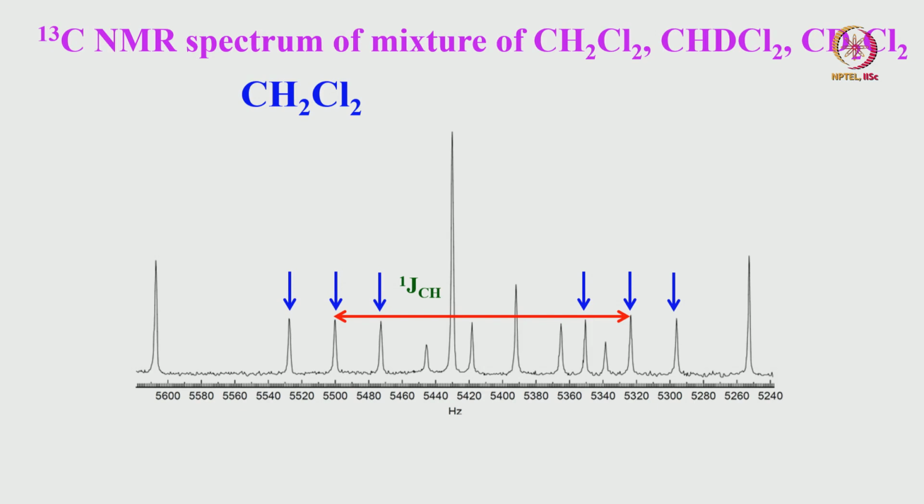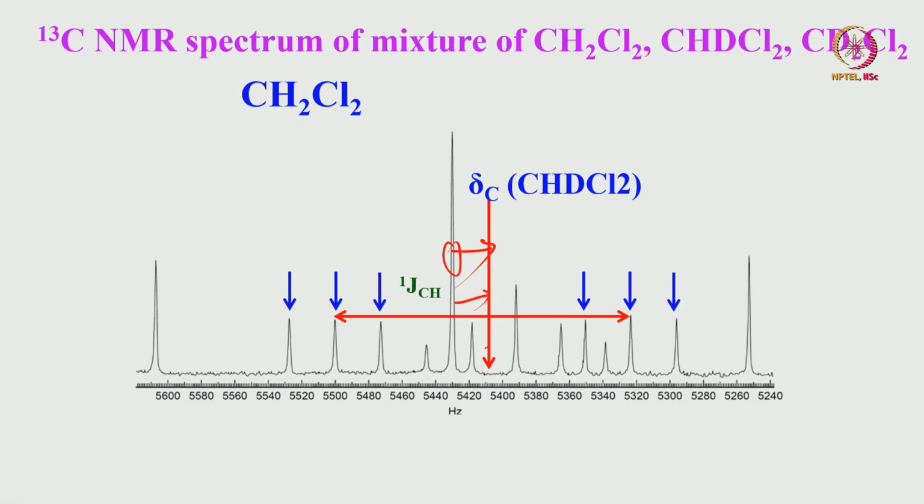identical, but it is not exactly at the center of CH2Cl2. See, the chemical shift has moved a bit. This is because of isotopic substitution. This is called the isotope effect. Because one proton is replaced by deuterium, its chemical shift has moved a bit, because an identical environment is not there. CH2Cl2 has one environment, CHDCl2 has a different environment. As a consequence, its chemical shift has moved. But remember, substitution of a heavy atom always moves the peak to the right.